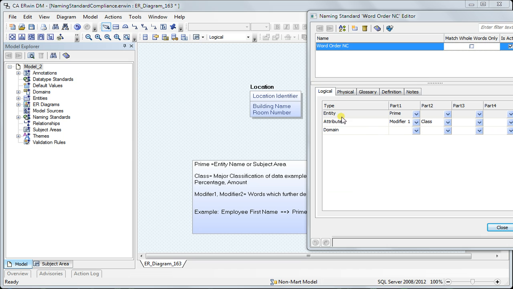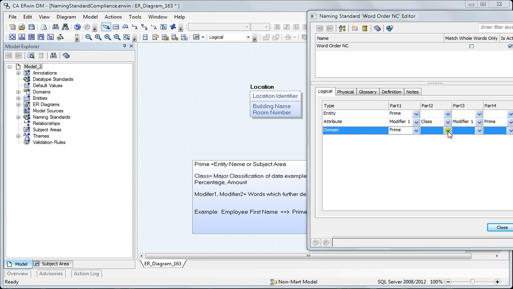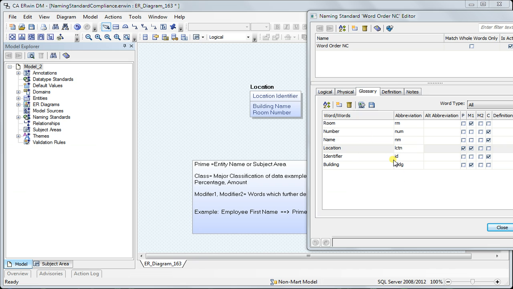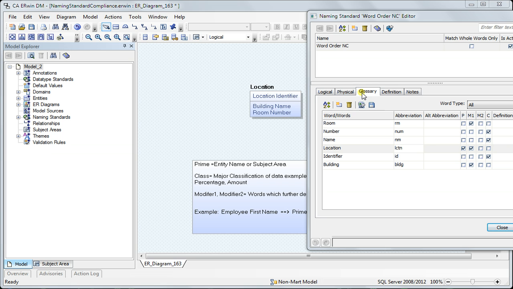the moment you pick a naming standard for this, and the naming standards can be two words or multiple words, like probably you want to select something like this, not necessarily this, just an example, and you want to select probably a criteria for the domain as well, and then when you go to your glossary, the words in the glossary will be used to fill in these positions, and those positions are checked against your entity, right?